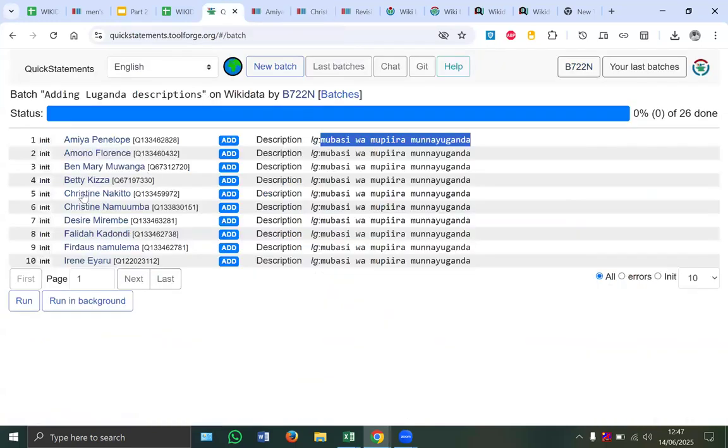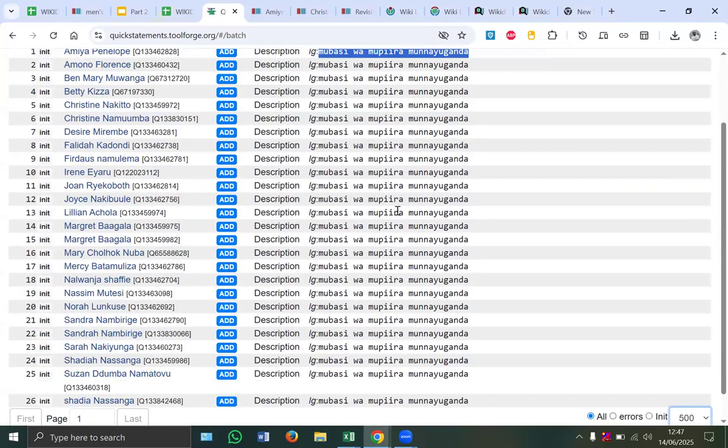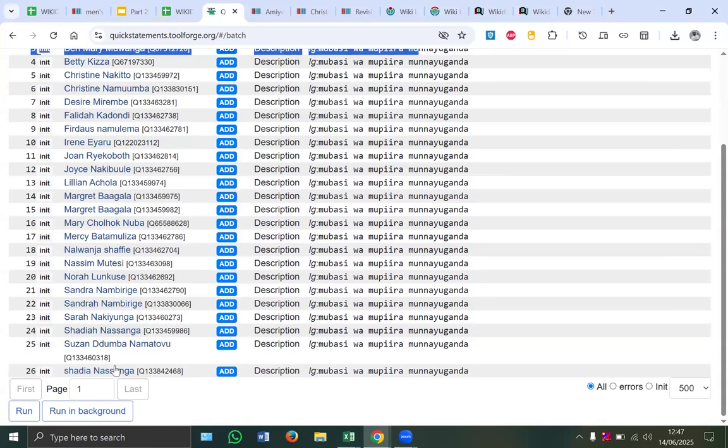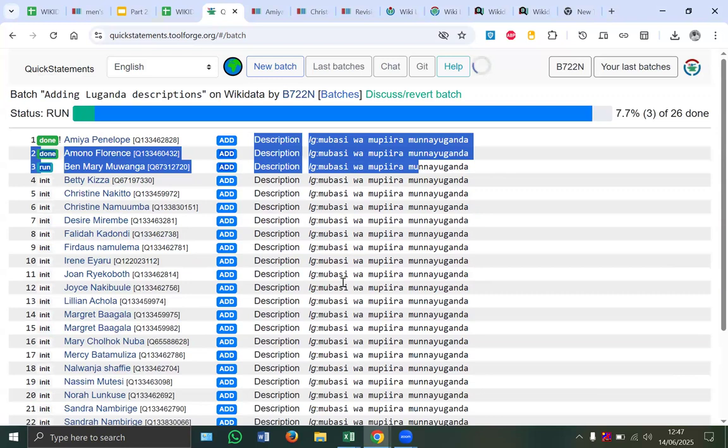So I've imported. So you can choose to view by increasing the number of parameters that you're seeing. So for example, here, it is showing you that it is 10. But I have over 12 records. So I can choose to come and click on 10 here so that I want to view, say 500. And then the list expands. So basically it is telling me you're adding a description and this. So these are the people, the show IDs. Then I just click on run. So it starts running. So the progress is being shown here.